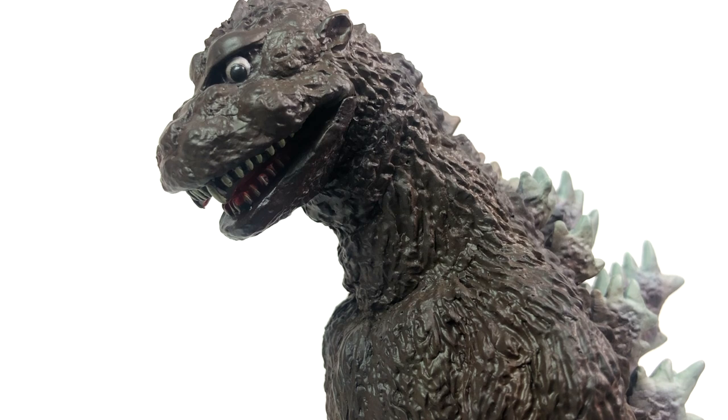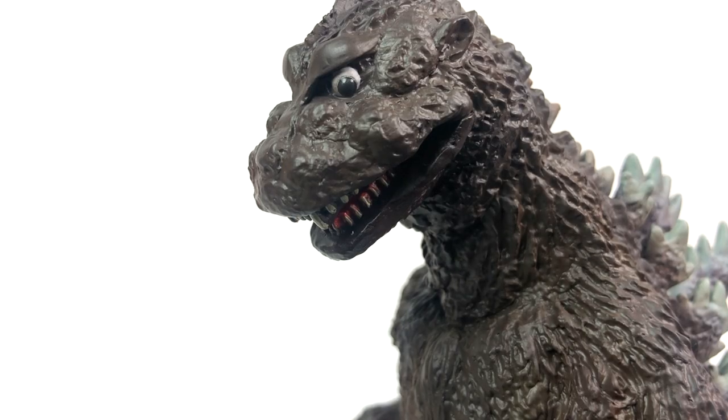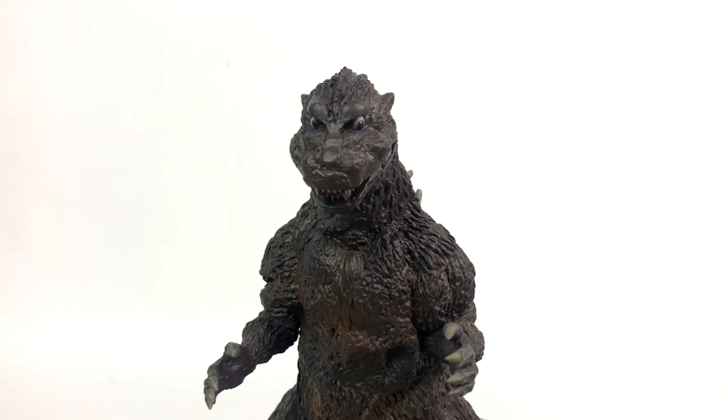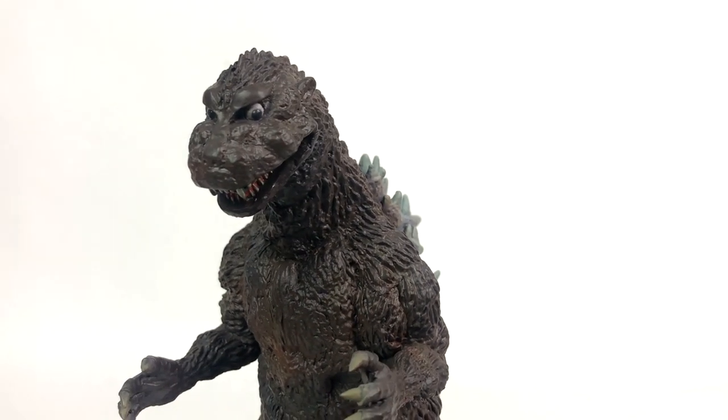Look at this profile shot of Godzilla — that's like to a T perfect. It's honestly a little on the haunting side as well, just seeing his eye peering down. It always made me feel uncomfortable, even in the movie. I must give them credit: the application for this pupil is rather fantastic. But alas... This is one of those releases that's meant to be posed at an angle, and from that angle it looks pretty good — kinda nice. But it kind of sucks when you want to pose him from the front.